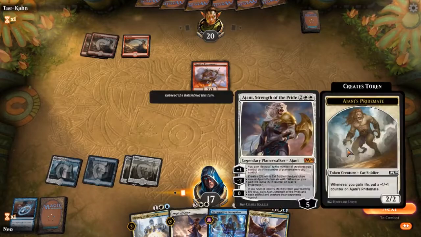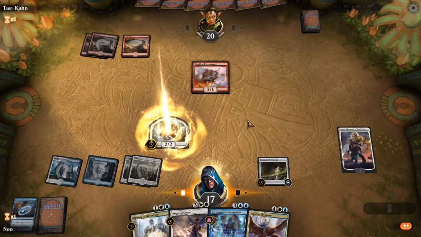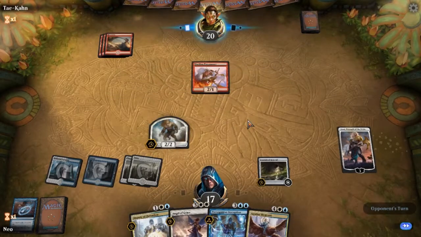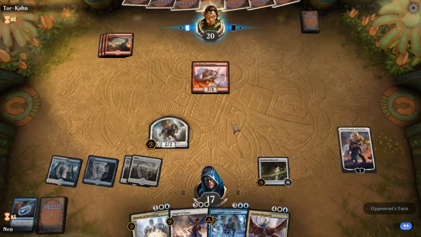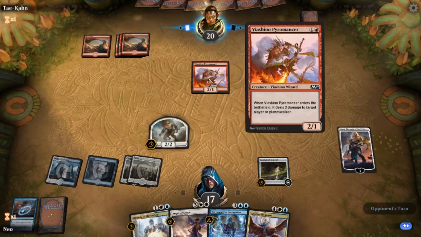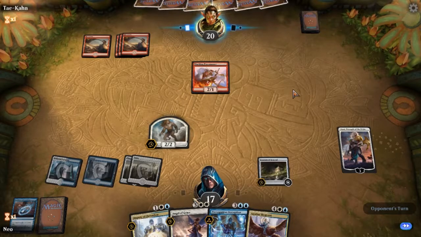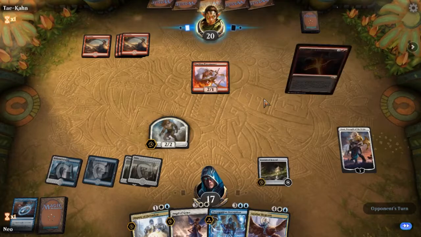I protect those who cannot protect themselves. We'll -2 him, put him down to 3. That's easy to burn through. They should be able to burn through it, no problems. Now the real question is, do I want to let him swing in and buff this to a 3? I'd say probably not.